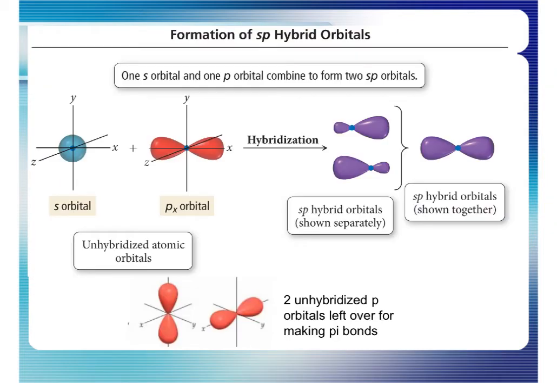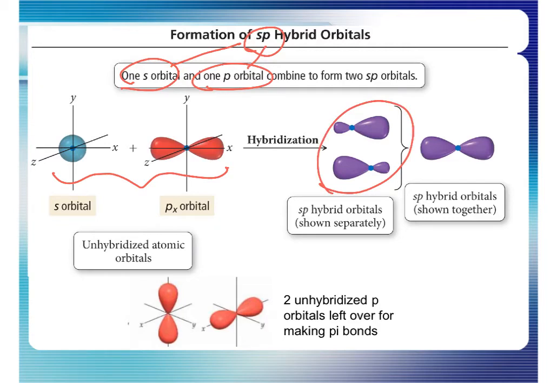So the next hybrid we can get is sp hybridization, and as its name suggests, it is made from one s orbital and one p orbital, okay? And so since we started with 2 atomic orbitals, we get 2 hybrid orbitals, conservation of orbitals, okay? And makes total sense when you combine those hybrid orbitals. So if you have a central atom with 2 domains, okay, these orbitals account for the linear shape and the bond angle of 180 degrees. So this hybrid theory is working pretty well as far as shapes and angles go.